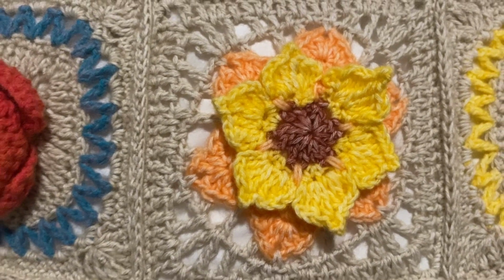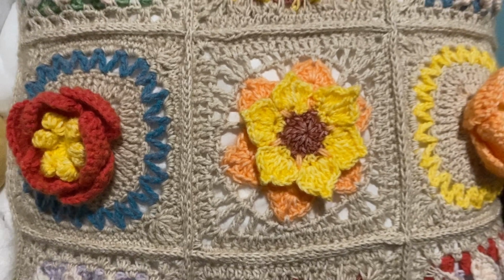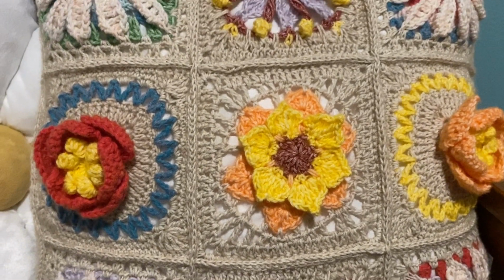I'm going to show you guys how to make this beautiful garden pillowcase. You can follow along with the written pattern linked below if you'd like.